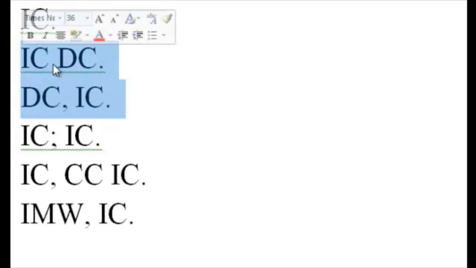Alright, so we got the first three sentence structures out of the way. So you guys already know IC is just a sentence, and these are the variations of dependent and independent clauses. So the next one that's up is IC semicolon IC, and what this is simply using a semicolon, right? Many people are confused as to how to use this, but semicolon for the SATs, they don't use it in the most advanced way, which also includes commas. But semicolons are used basically to combine two independent clauses that are related in meaning.